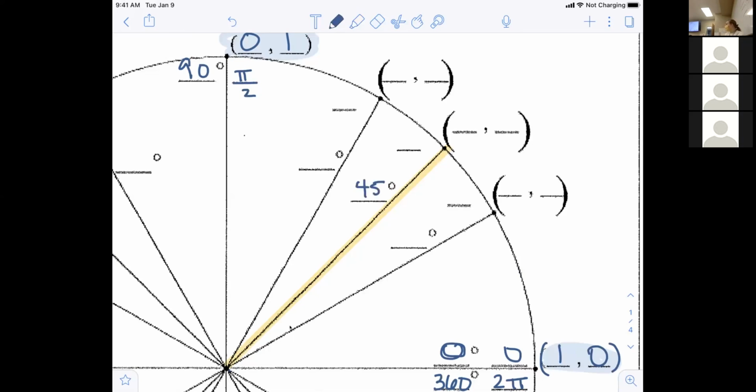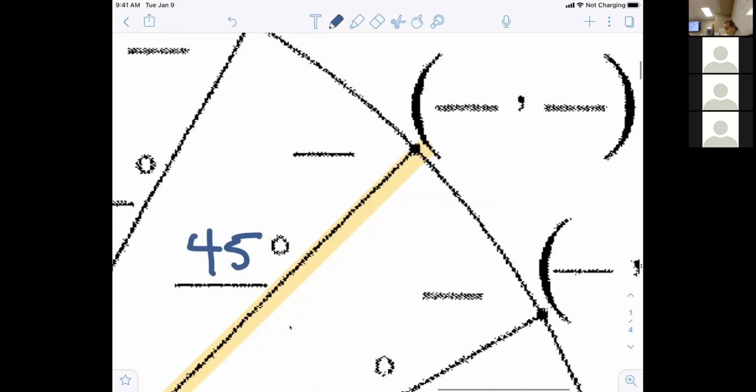Now we're going to have fun with fractions. What's halfway between 0 and 1/2? Yeah, that would be in degrees. I want to know in fractions. What's between 0 and 1/2? A fourth. Whoa, fractions, it's been a minute. So 45 is the same thing as 1/4 pi, or pi over 4.